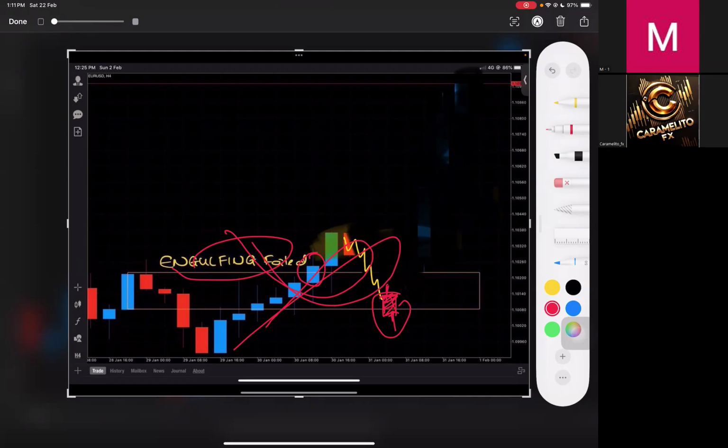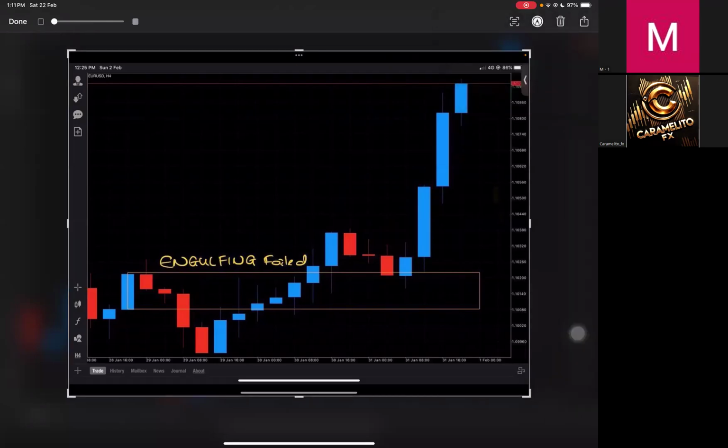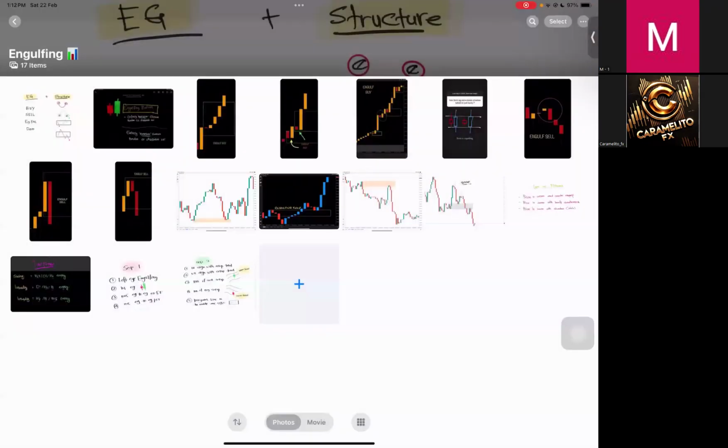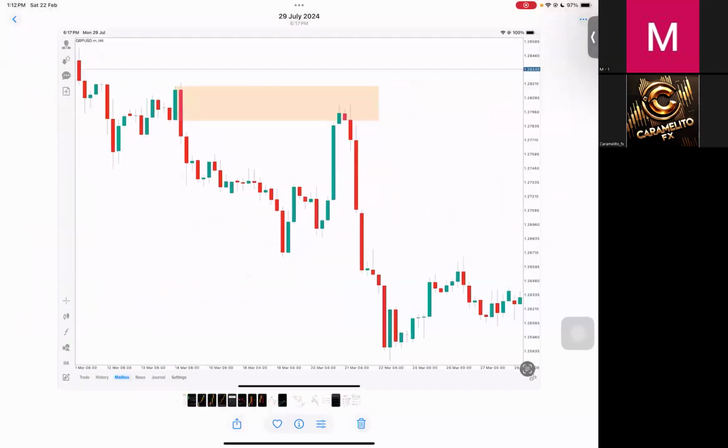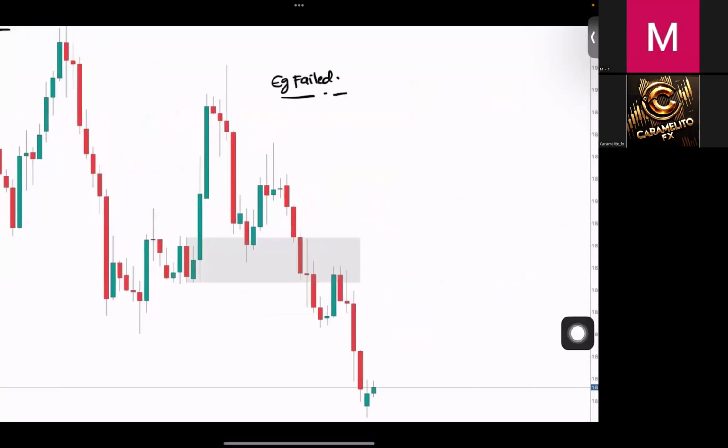You're going to put your cut loss, you're going to get confused. You want to be precise, so you're going to get confused. So this is a no-go. No, this is not an engulfing fail that we're going to take. Okay, so there is an engulfing fail for you to focus on buy, and this one is an engulfing fail for you to focus on sell. Okay, hold on, I'll show you one. Sometimes you're going to find one like this.